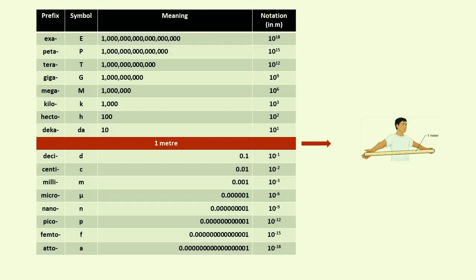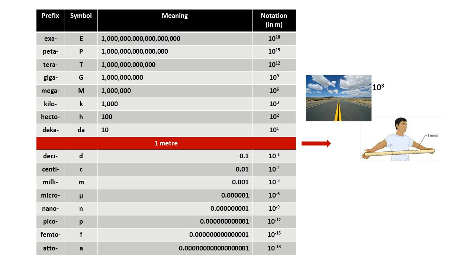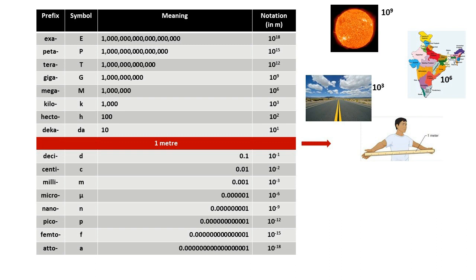Let us start from a larger scale, which we can visualize, say 1 meter. This is how big it is. Now, if you see the increasing order, this is a road and you might have seen milestones marked in kilometers, that is 10 power 3 meters. Now we go still higher. We can say the area of India is in kilometers squared. And of course, the diameter of the sun is 10 power 9 meters. We say it is measured in gigameters.